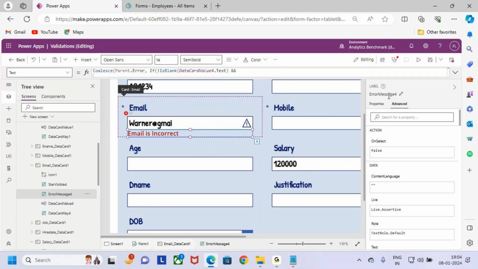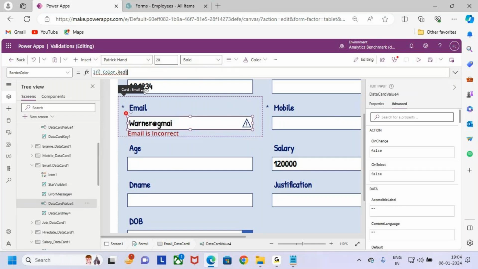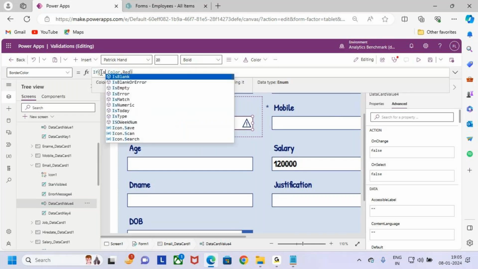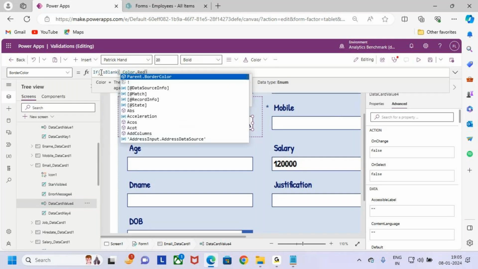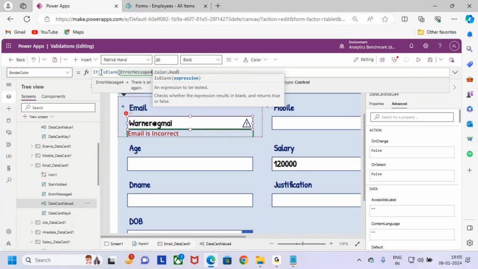So copy the name, and then go to this border color. Now, is it blank or not blank? If it is blank, what is blank? The error message is blank.